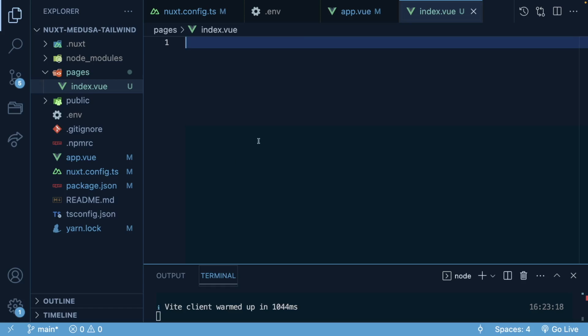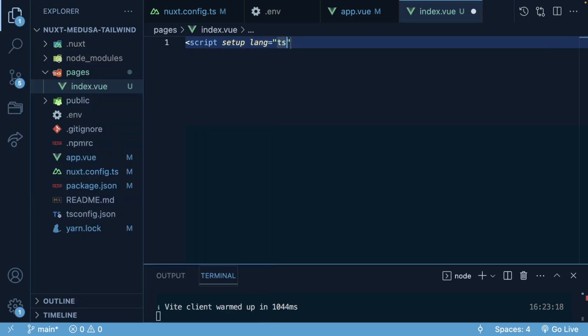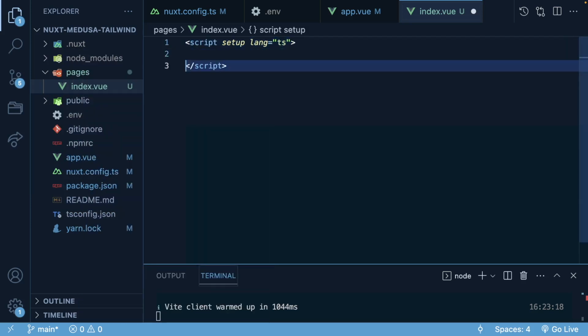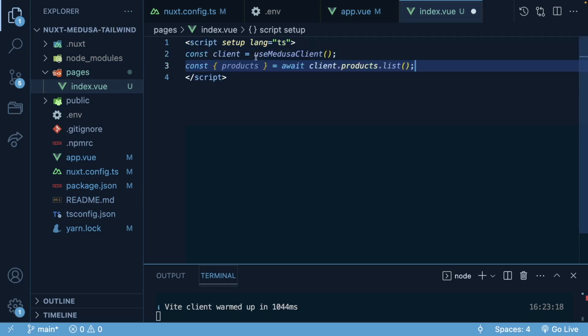So I will create a new script tag with setup and lang equals ts, and inside here I will just use the same logic that we had in the step before in the app.vue. So I will have the client here, and from the client I will fetch products and specifically the list, so that I can get a certain amount of products.